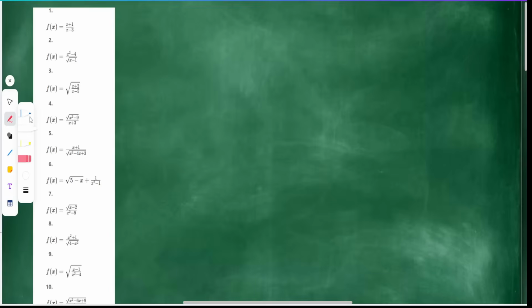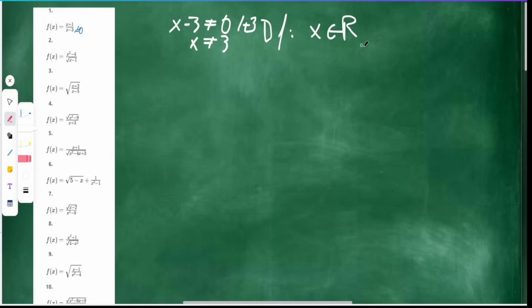The first task is quite simple. Remember, we will use the fact that this cannot be 0. So let's write x minus 3 equals 0. So x cannot equal 3, because after adding the 3, this equation looks like this. This is the inequality as follows. So the domain of this function are the numbers x belonging to real numbers, but without the single element set 3.